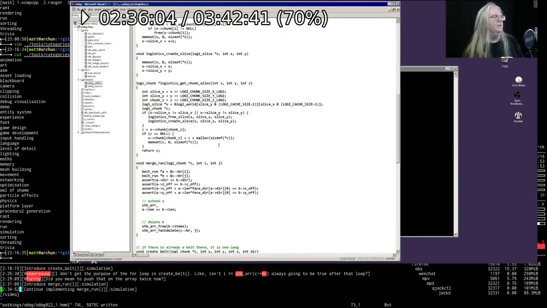Okay, so BR setlen items. Current length, well, we just know what it is. It's A arrow len plus B arrow len times items per belt side.